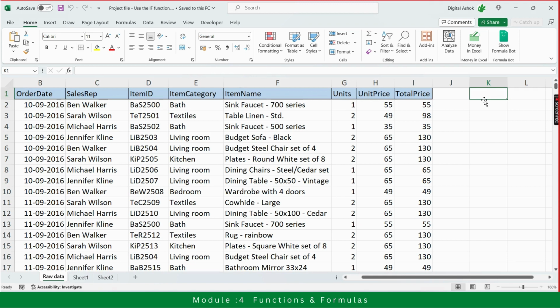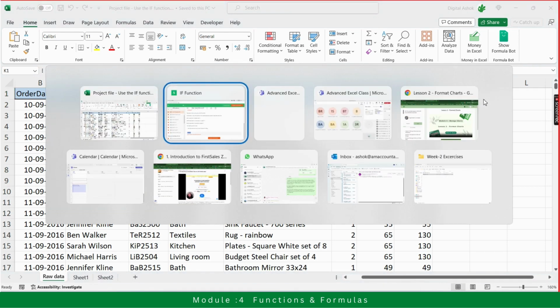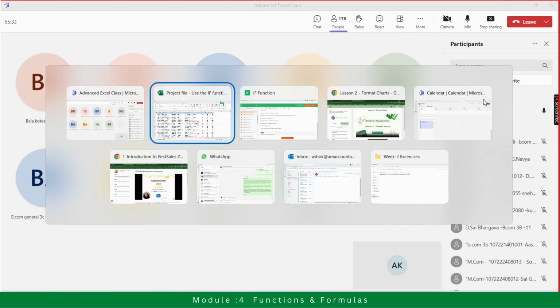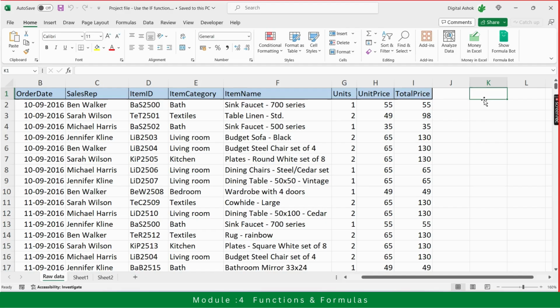So I have to see how many students are present today. Now it's 178 people, so my condition is not met, so I should not explain in detail.